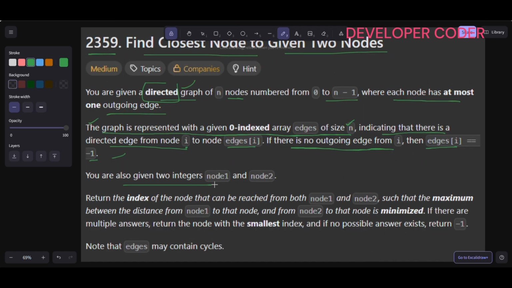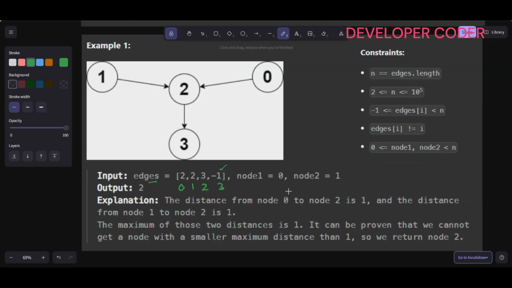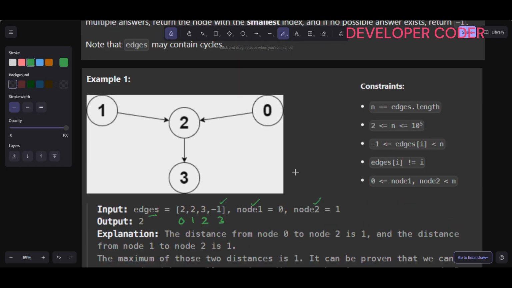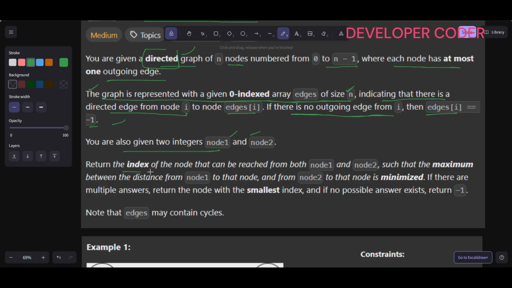You are also given two integers, node1 and node2. We have to return the index of the node that can be reached from both node1 and node2, such that the maximum between the distance from node1 to that node and from node2 to that node is minimized.